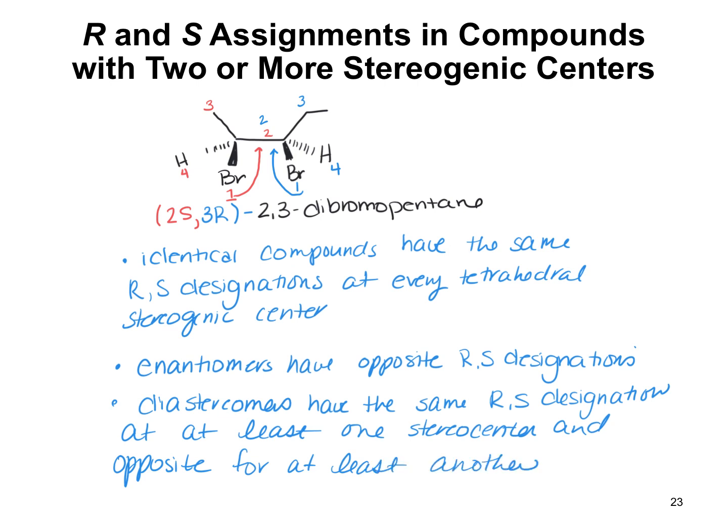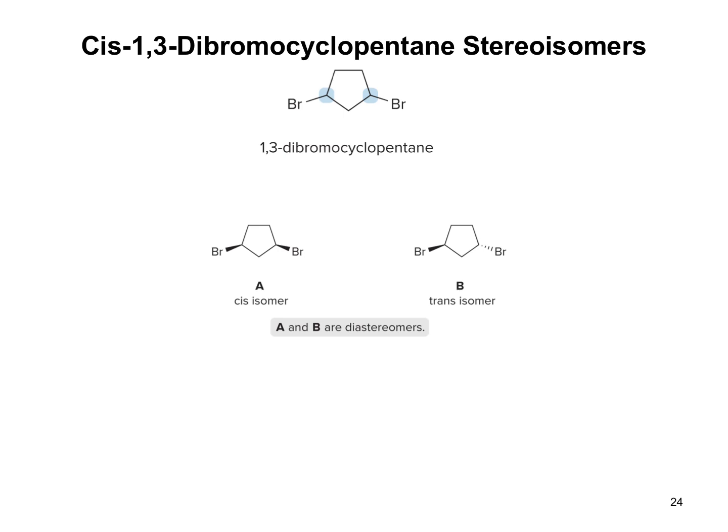Okay, so let's look at cyclic compounds. So we have cis-1,3-dibromocyclopentane, and we've got two stereogenic centers here. And so it can also have a 2 to the nth, which would be 2 squared equals 4 max stereoisomers. Now, we've seen we can have cis and trans stereoisomers. And so these are stereoisomers, but not mirror images. So we refer to these as diastereomers.